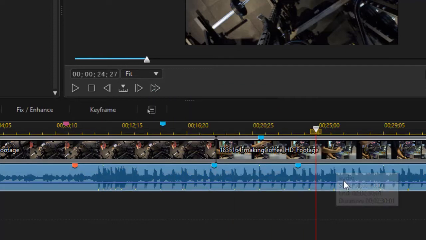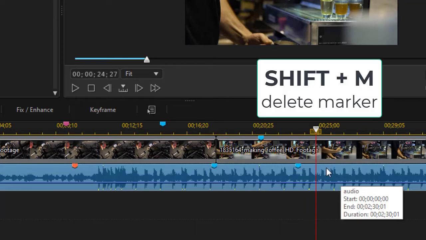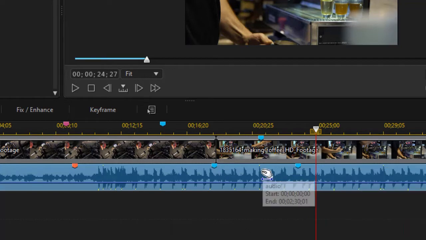I'll move over here, and I'll be in the audio clip again. I'll press M, and I just set another marker. To make it go away, I do Shift M, and that makes it disappear. You can also right-click on it, and you get a pop-up menu. Mine's off the screen, but it says Clip Marker, and then you can do all kinds of things with it. But I like the M key. It's really simple, really easy to remember for marker.